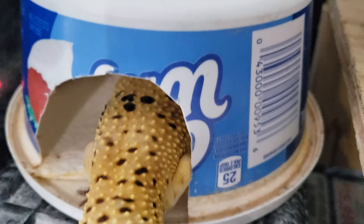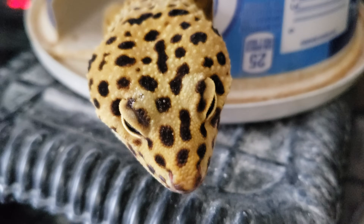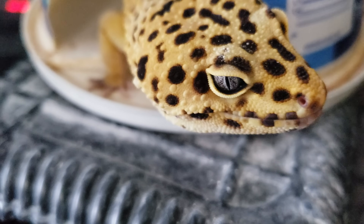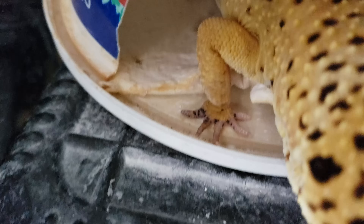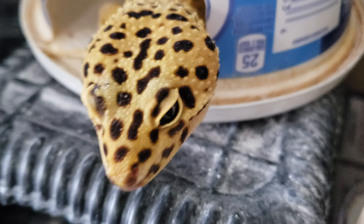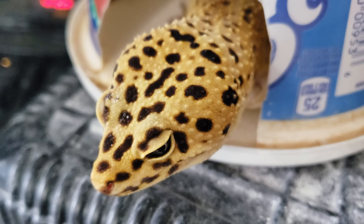It's very important you have a humid hide for leopard geckos. When your leopard gecko is shedding, he will turn very white and opaque — he's not sick, he's getting ready to shed. It's very important to check their fingertips, because a leopard gecko who struggles to shed can lose their fingertips. Without a proper humid hide, the shed can get stuck on the fingertips.